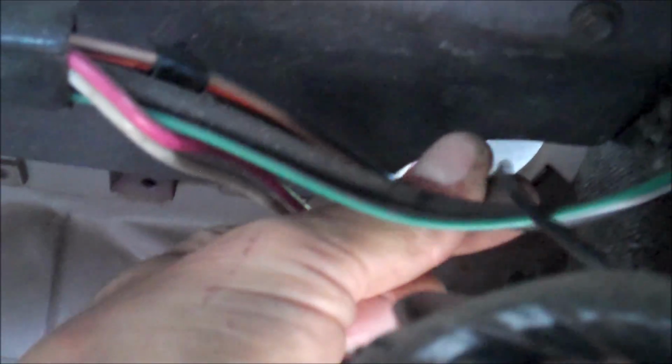Alright, I have everything pretty much unbolted, unplugged, whatever it might be. So we have the harness right here that feeds through the firewall right there, and then you see this black wire right here. Now this is a ground. That harness has its own ground that grounds to the bottom of the dashboard, which is found right there, which is a 10mm bolt. So I'm going to go ahead and undo that and see if we could remove this heater box.